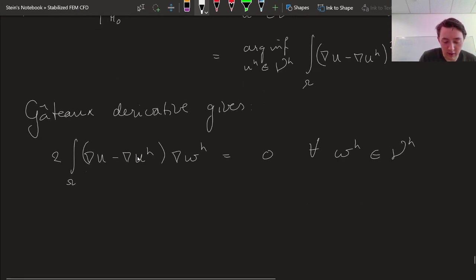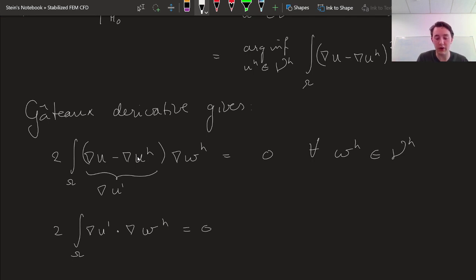So now you can already recognize that this is the fine skills. So this is in effect saying something about our fine skill functions. Now this is saying that if we integrate the fine skills on our domain, or the gradient of the fine skills, and we dot them with some function, the gradient of some function in our core skills, then that result is always going to be equal to 0.